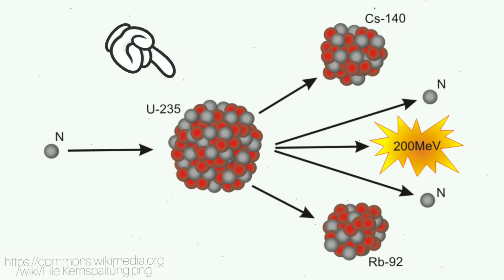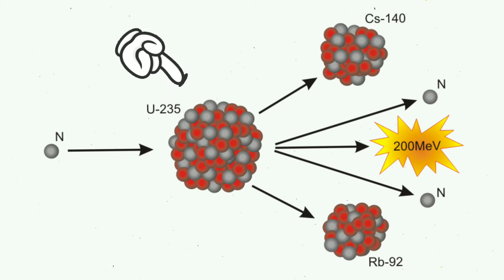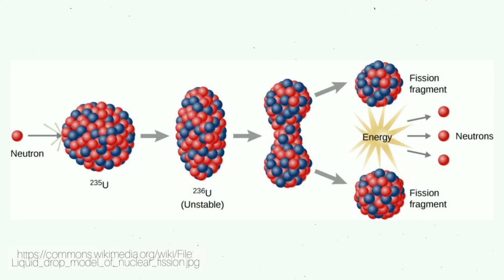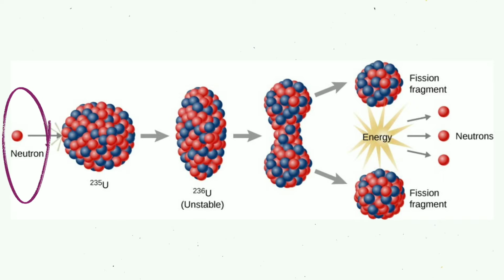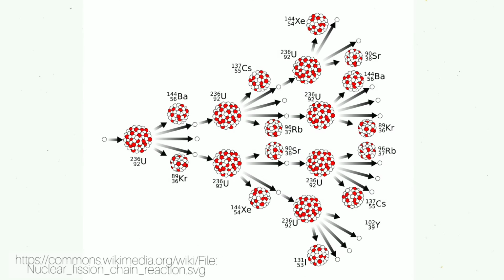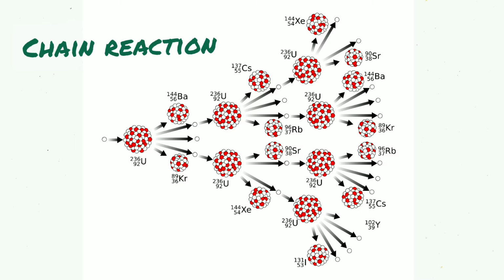Nuclear fission occurs when a nucleus of a heavy atom splits into two or more smaller and lighter atoms due to the impact of an incident neutron that destabilizes the core and divides it. As a consequence, a large amount of energy, gamma rays, and other neutrons are emitted. These other neutrons can cause the same effect in other atoms. This is called chain reaction.